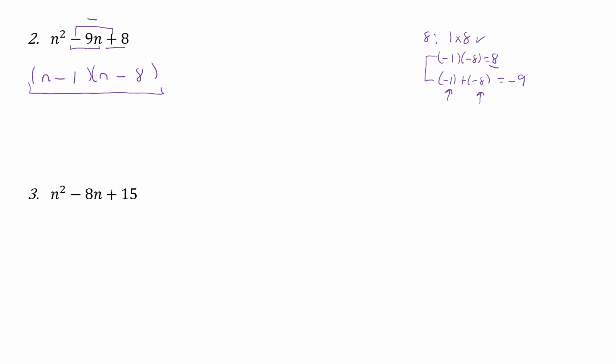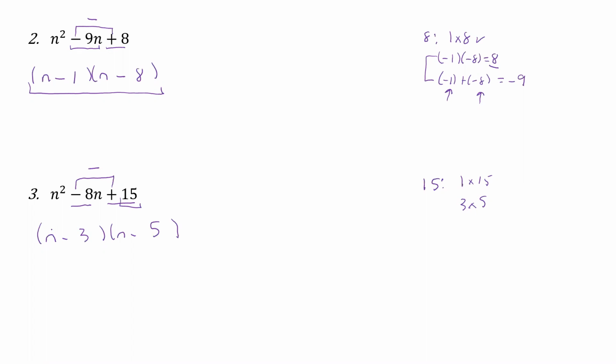Now this one's going to work the same way. I see that I have a plus here and a minus here. And so to get the plus but the minuses, I'm going to have to take a minus and a minus. So then I know I have n minus and n minus. Now I just have to find two factors of 15 that add to 8. Okay, and then I've already got the signs taken care of and I don't have to worry about that. So 15, well, that's going to be 1 times 15. We'll add those together, we get 16. And 2 doesn't work, so 3 times 5, well, that'll give us 15. And if we add those two together, we get 8. So then I can say, well, that's 3, and that's 5.